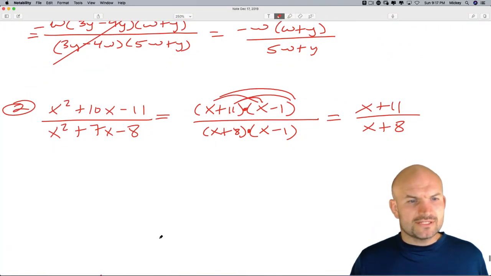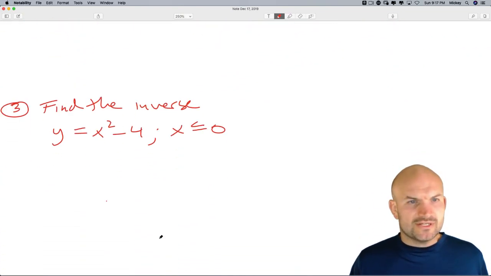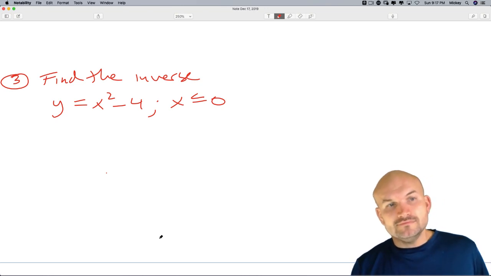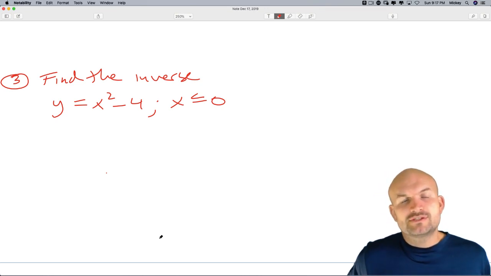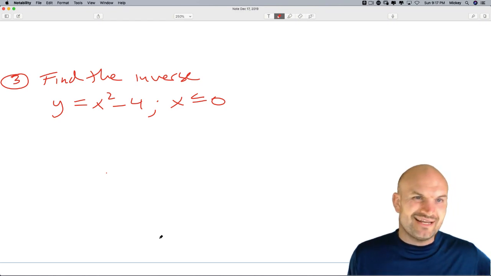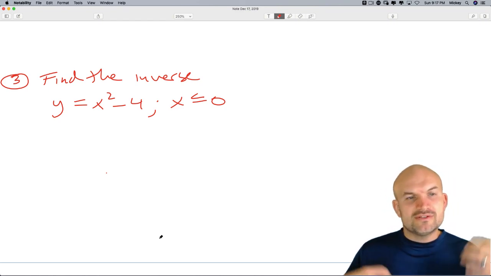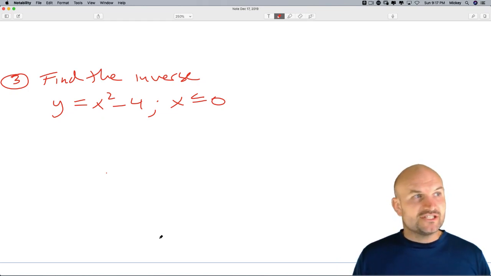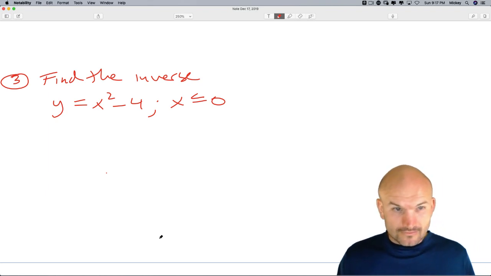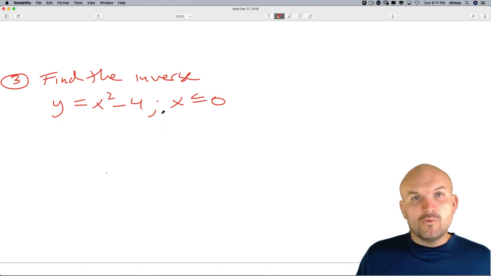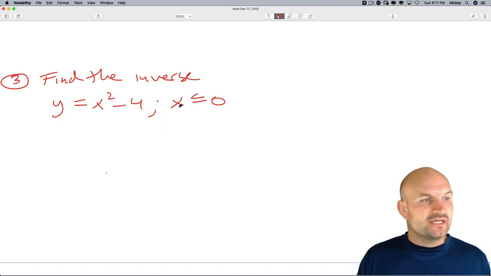All right. So let's go ahead and move on to the next question here. Inverse problem. The inverse is going to be one of those problems that is a fairly standardized process. You're doing kind of the same thing over and over. You set the equation, and make sure it's in y and x form rather than using function notation. You swap the y and the x and then solve for y. Now, this problem becomes a little bit of an issue, because I'm going to look at this graphically.